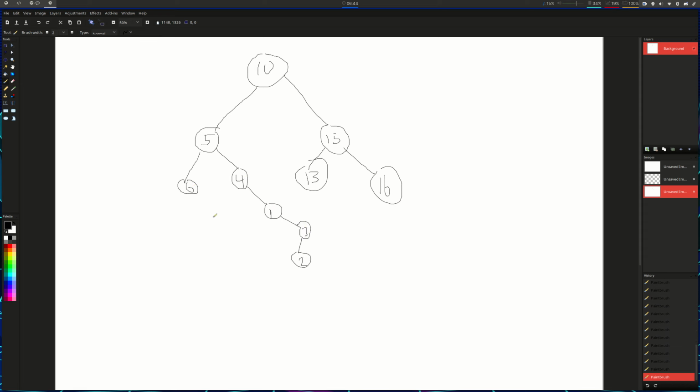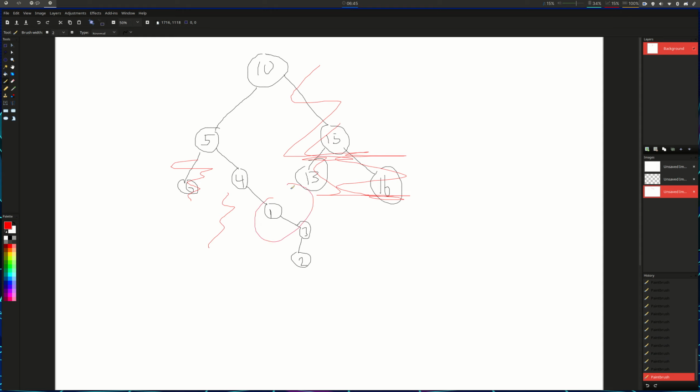Alright, so you got a pretty hefty tree here. When you're searching your binary tree, if you can determine whether what you're looking for is less than or greater than the current node that you're on, you can essentially cut off half the tree. So for instance, if we're looking for 1 here, right? First, it's less than a 10. So we can just cut off this entire part of the tree. We don't need to look there. And then, it's less than 5, so we cut off this part of the tree. And then it's less than 4, so if there's anything here, we cut it off, and then we find it.